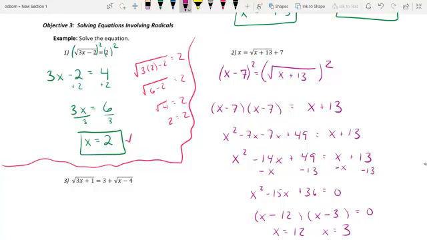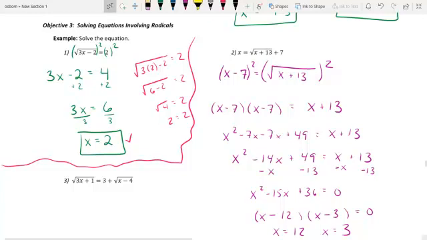Now we have just done quite a bit of work, right? I'm not going to just go ahead and submit my answer. I'm going to check my answer. You don't want to do all of this work to then end up with the wrong answer, whether one of them doesn't work or maybe both of them don't work, or maybe they both do work. You always just want to check.